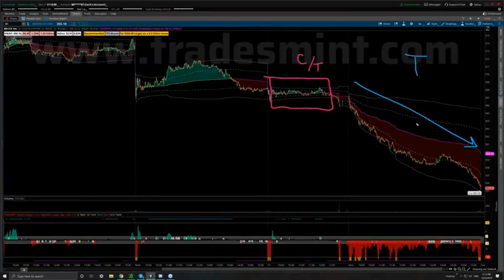Now, just at a glance, there are a couple things that are different about these two types of market that we're trying to differentiate between. You'll notice that the counter trend VWAP is very flat, whereas the trending VWAP is moving in a direction. It is sloping. You'll notice that the deviation bands are not very far apart and barely widening over the course of the day in a counter trend market.